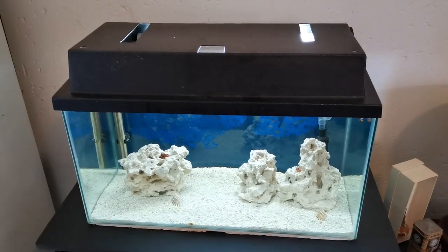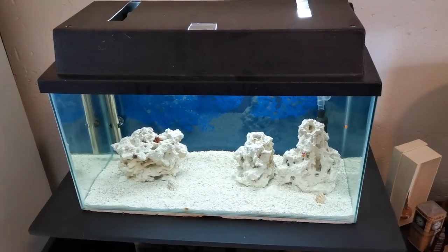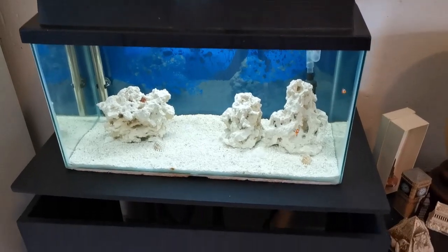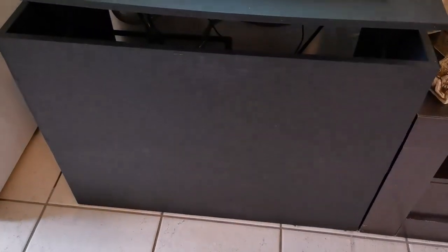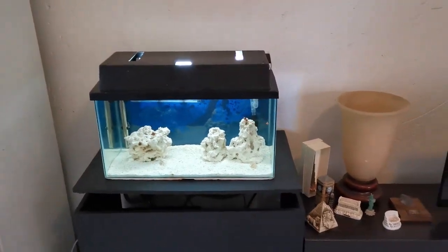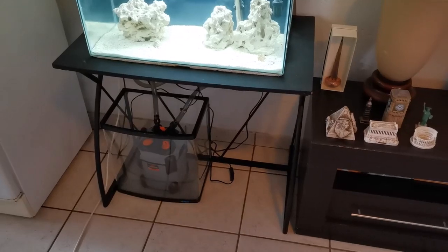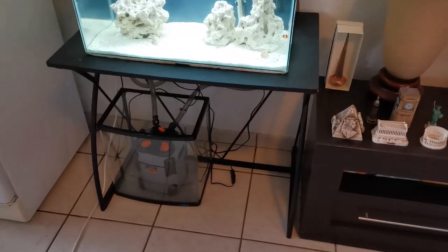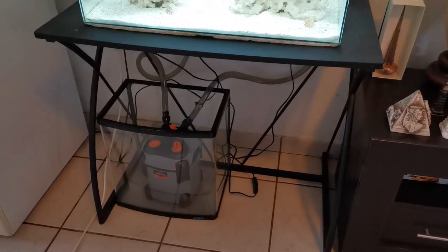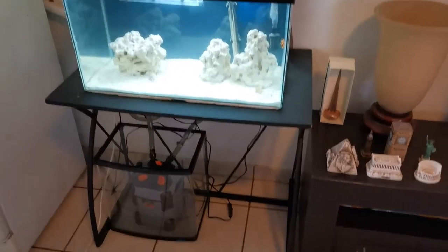So this is what we have currently, which was just the light from the old goldfish tank. Obviously when it was fish only, that was fine, but that has to go. I also think this will look much better. And this is the tank wrap that I built myself just to cover up all the filtration underneath. This is what it looks like currently. Now, there's a lot of things that are going to happen to the tank over time, which is going to make it look good. But for the meantime, I just want to build a cover for the stand so that it looks more smooth, seamless, and more aesthetic for the space.